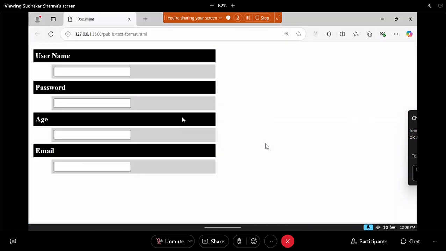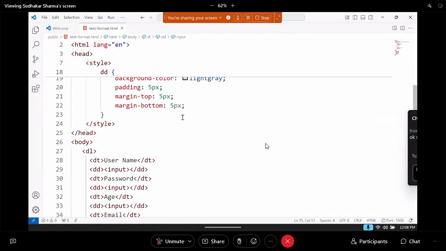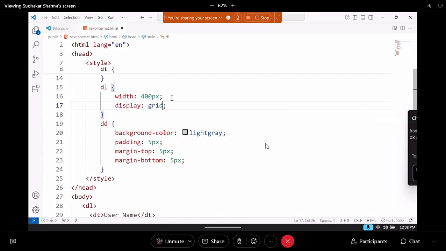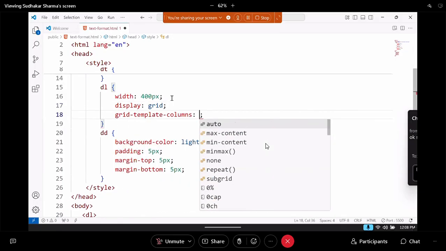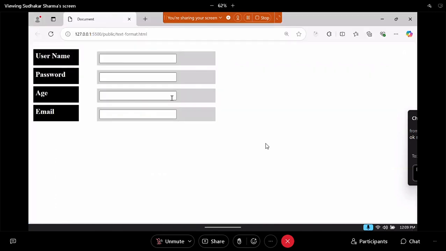Now the specialty here is, actually data list I can display as grid. Data list can be displayed as grid, and the grid template columns, terms in one column, definitions in another column. Suppose terms I will give 3 fractions, and definitions 9 fractions, then it will distribute in this way.